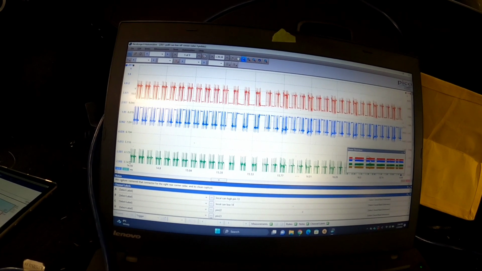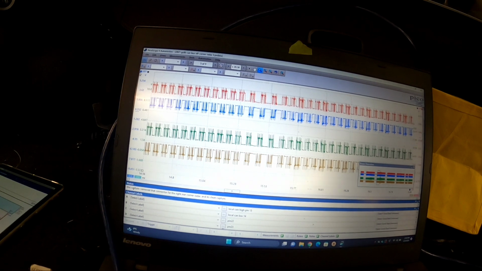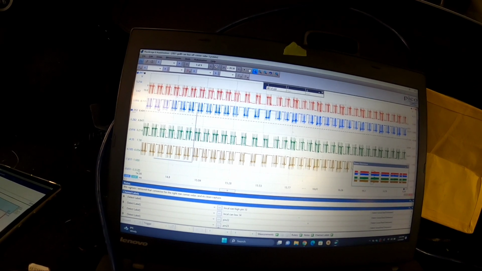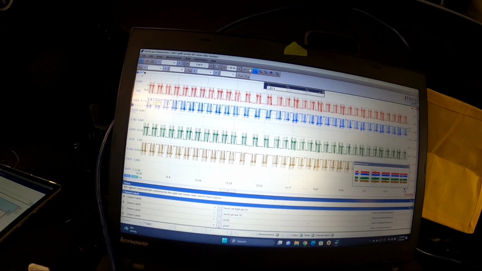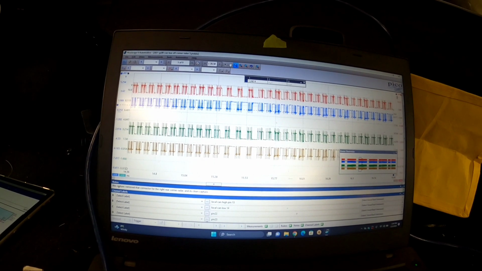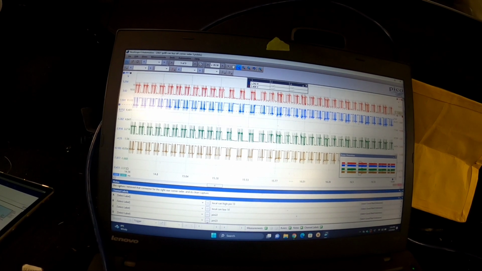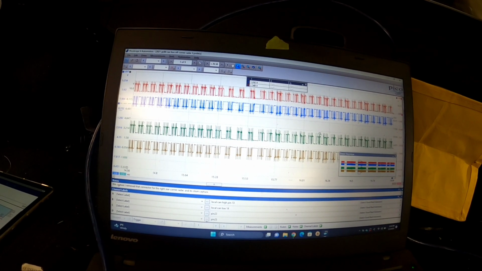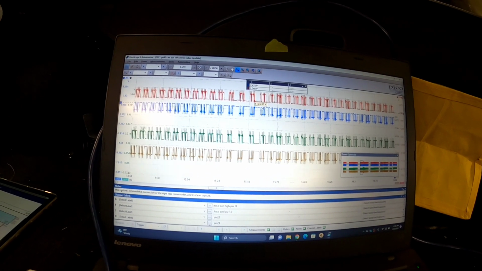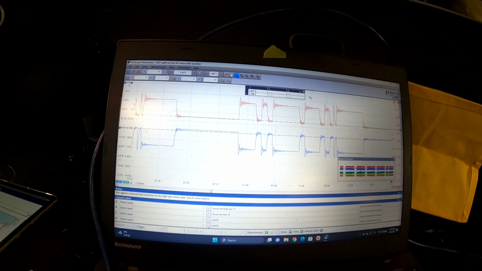Let me put my voltage reading here. That's 1.2. On red will be 2.5. Oh no, I made a mistake here. So that's 2.5, 2.5. Let me zoom in more. That's too much.